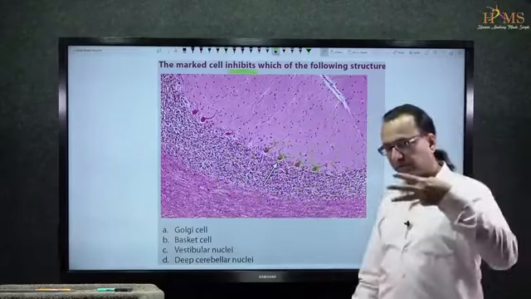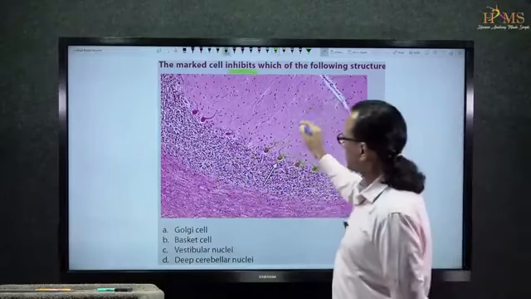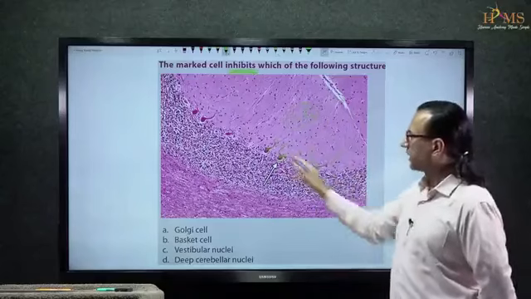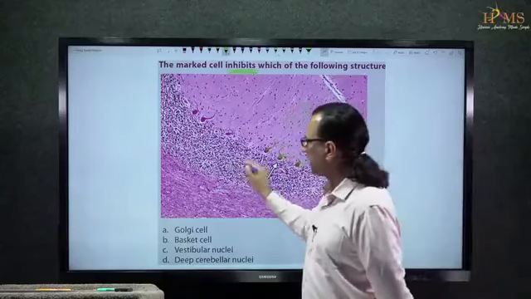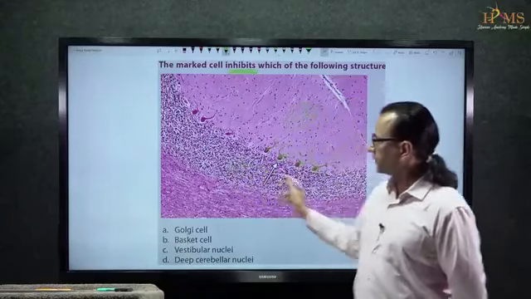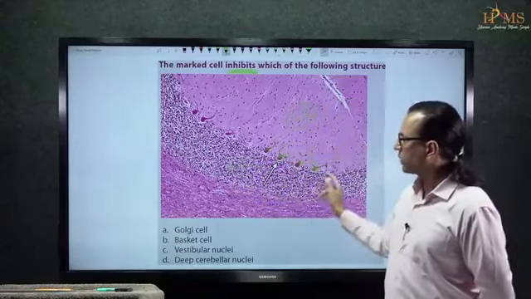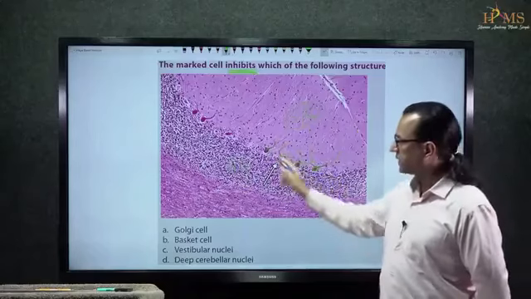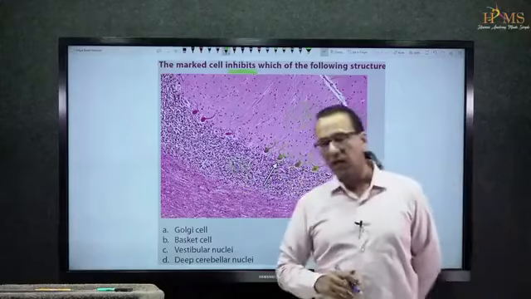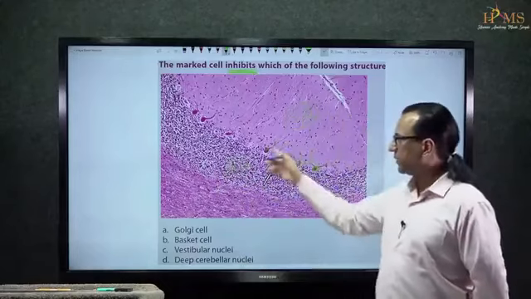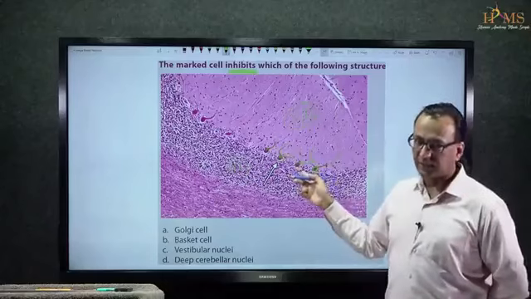If you talk about the cells there, you'll find there are stellate and basket cells, which are in the outer molecular layer. Middle is the Purkinje layer, and inner is the granular layer, which will have the granule cell and Golgi cell. Now, as the arrow is pointing towards the middle layer of the cerebellar cortex, it is the Purkinje cell. Purkinje cells are using GABA, gamma aminobutyric acid, on the deep cerebellar nuclei like the dentate nucleus.